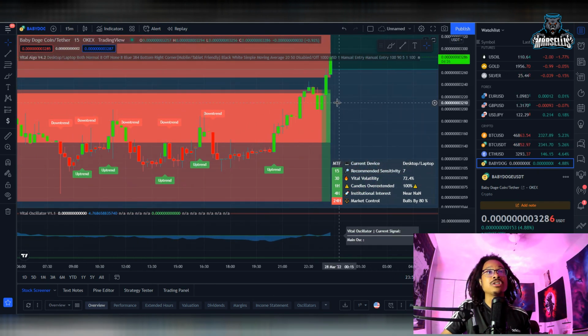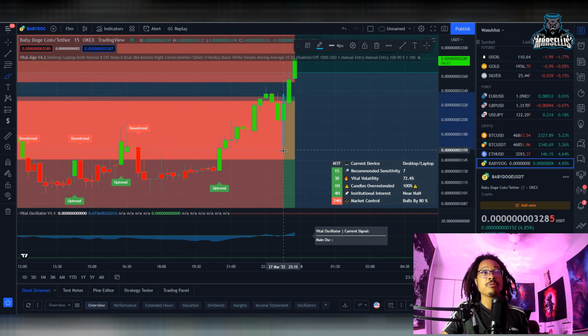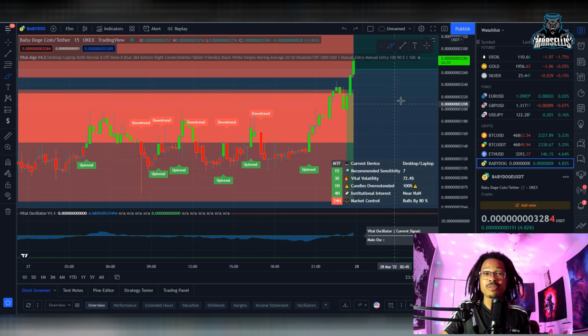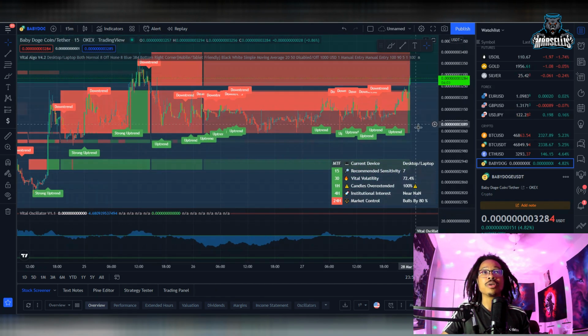But look, now that we actually just now passed this area, this whole 3240 area is now done in green. Pretty much shows we have more demand. And now it kind of just now went red, but it's going between red and green. Pretty much we will be trading between this point for a little bit. I don't know how long we're going to be trading between this point, because no one can tell how long we're going to be trading between any point. But we are going to be trading between this area until we get our next pump.